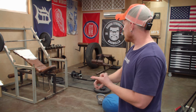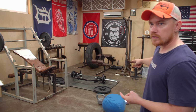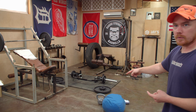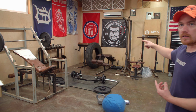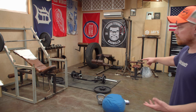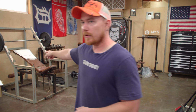So I kept the dumbbells. I kept the back extension station, which is in the corner right there. This is the leg extension machine. This is the pull down station as well as a row station. This is the seat that clips into there, which is removable if you want to do rows. And then this is the dip station, and squat station, because you can do belt squats. There's foot rests, there's places to put your feet up there and you can do belt squats. So I kept all of that, kept the bench as well.